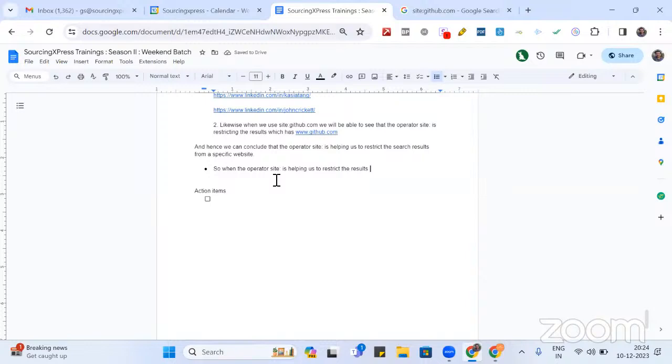So when the operator site is helping us to restrict the results from a specific website, then how does it differ from inurl?